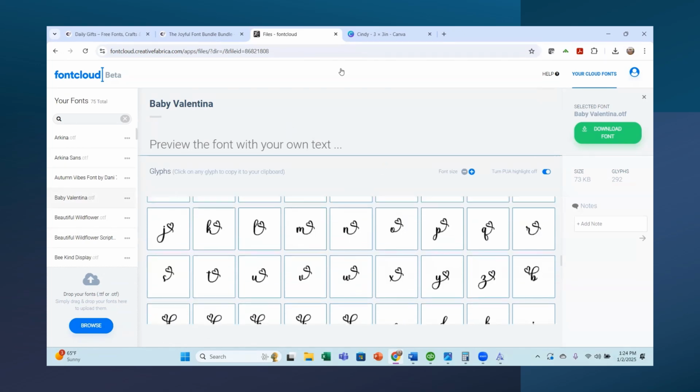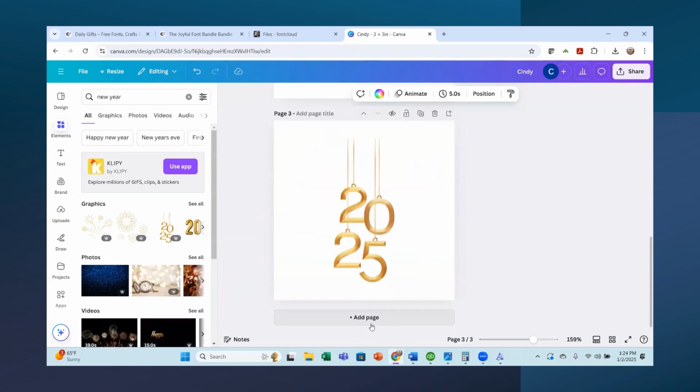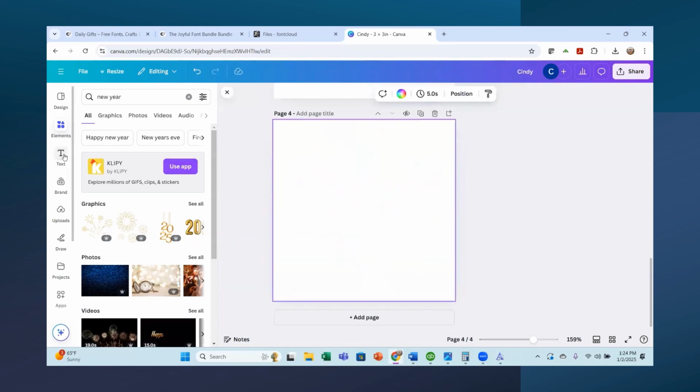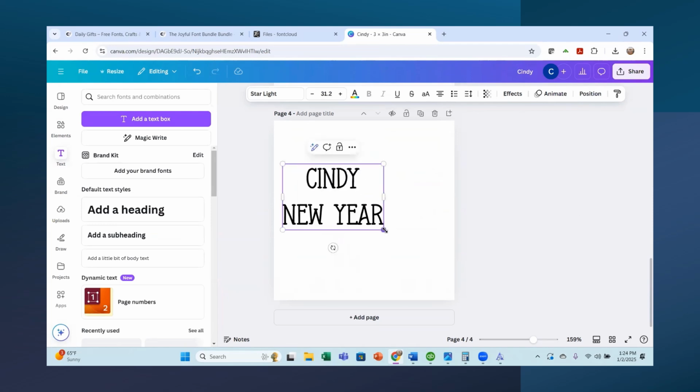So now let's go into our Canva here, and I will add a page here, and I will pull in another text box, and I'll just type my name again. Cindy, and then I'll type in New Year because it is a new year today when I'm making this. So welcome to 2025.